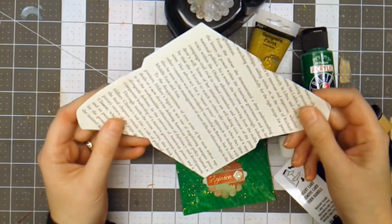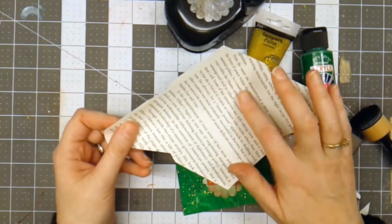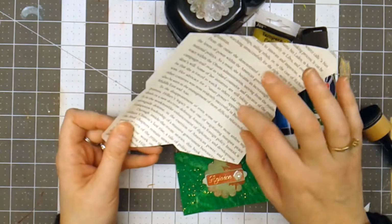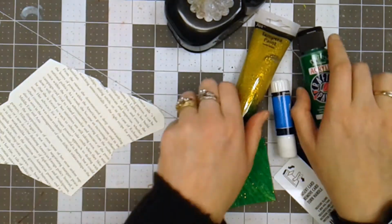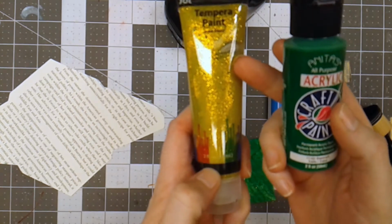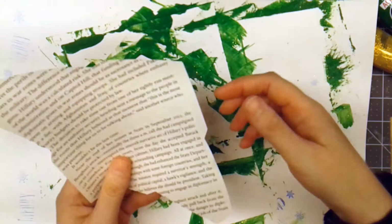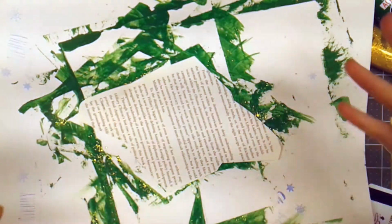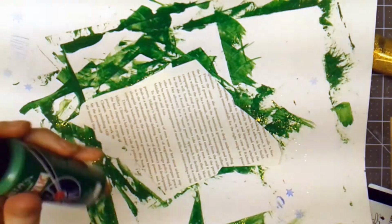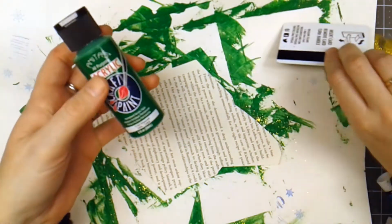There's a lot of different ways, but what I've done here is I've got this, but I don't want to see the white, especially some of the words for this Christmas junk journal. So I've got a couple of things. I've got some acrylic paint and I've got some glitter paint from the dollar store. So let me show you what we're going to do. So I've decided which side is going to be up and which side is going to be down. I've got some acrylic paint and I have a key card from an old hotel.